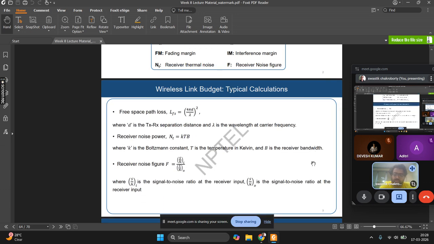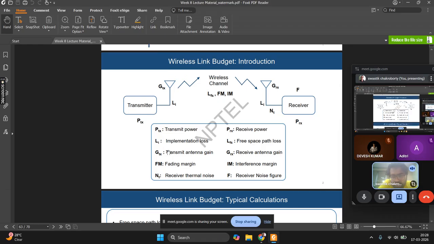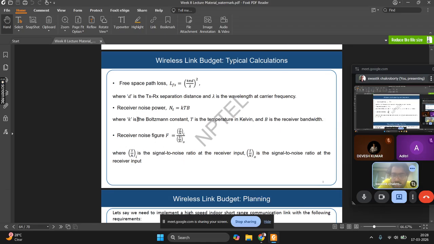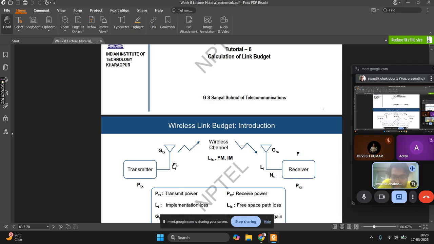Okay. So now in this link margin, first the power is getting transmitted, and it will have some implementation loss at the transmitter. Each device within this transmitter chain will have some inherent loss of its own. So these losses will get added up and you will finally get some combined loss, say 1 dB, 2 dB, 3 dB from the transmitter. Then there will be something of an addition, which is the antenna gain.